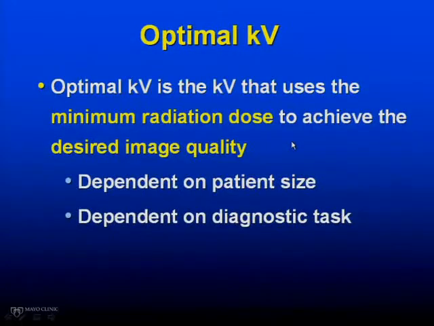So there is a compromise, and the optimal kV is the kV that uses the minimum radiation dose to achieve the desired image quality. And this optimal kV is dependent on both the patient size and the diagnostic task.